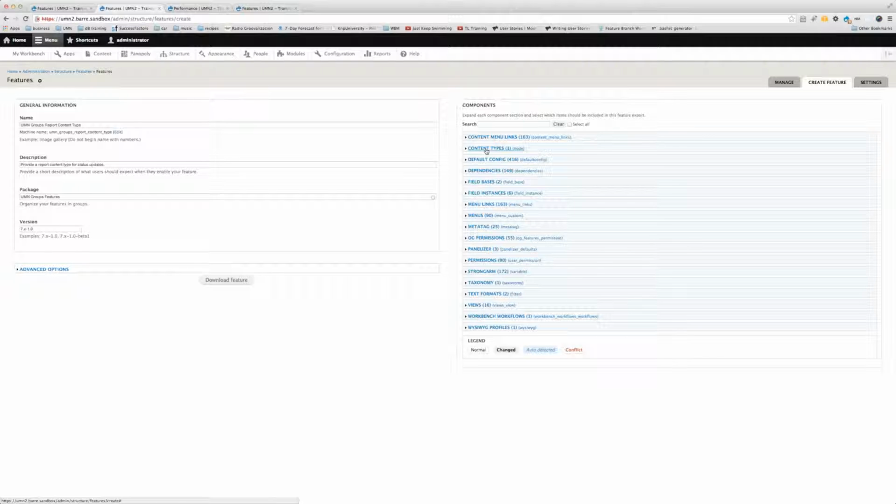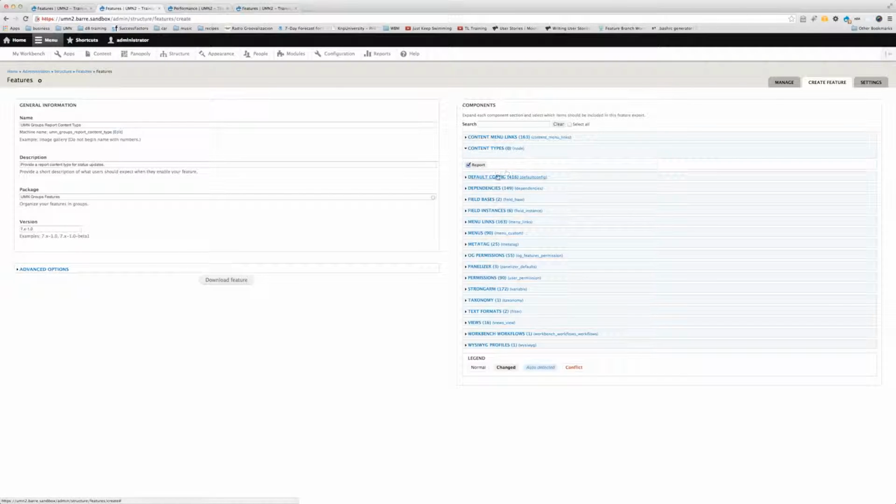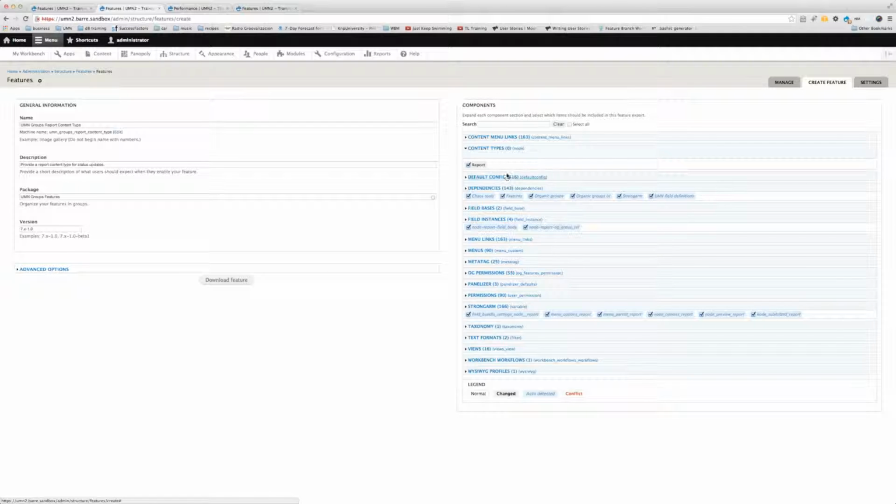So I started typing out UMN groups. It finds me the existing package. Yay, I don't have to worry about that. You can put in a version number. We typically haven't been changing version numbers for our features. It's something you have to manage manually, but it can be very useful if you have a standard you want to use, which is every time I make a change to a feature, I increase the sequential number over here, right?